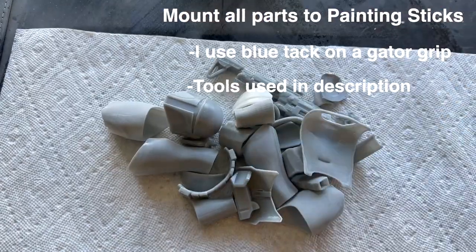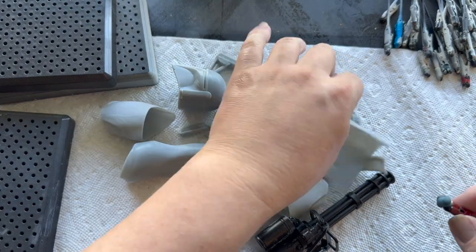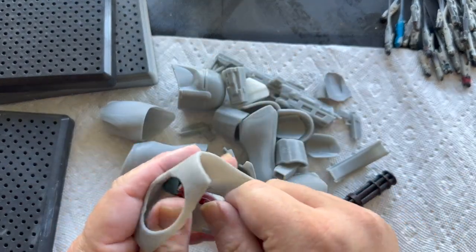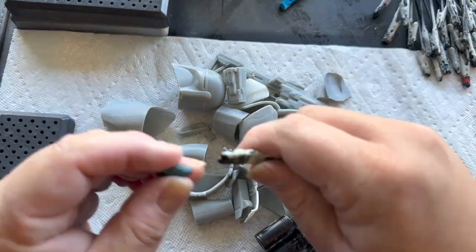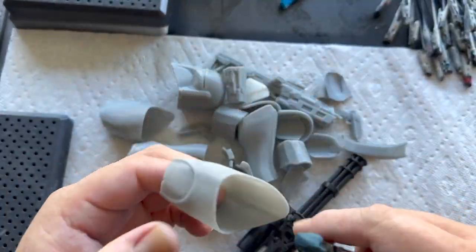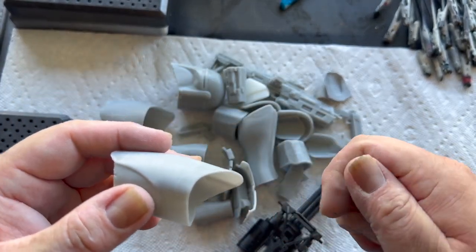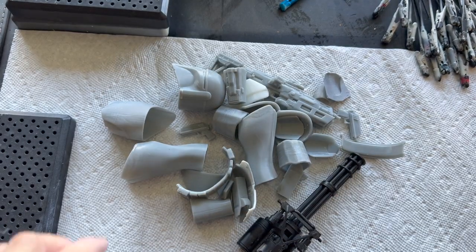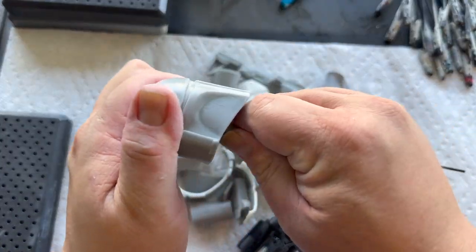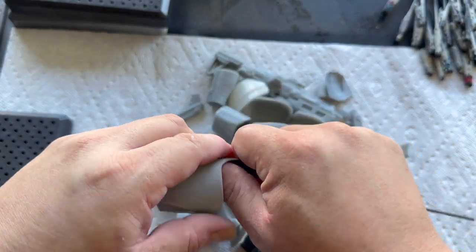What we're doing here is we're using some blue tack and we're putting them on these alligator clips, and then we stick them onto the parts and then put them on these plates. Here we go, super speed.